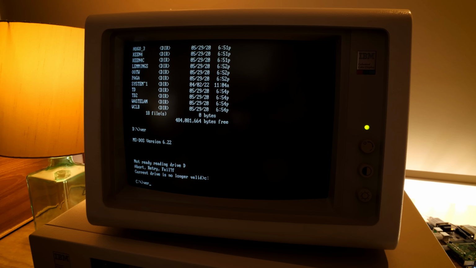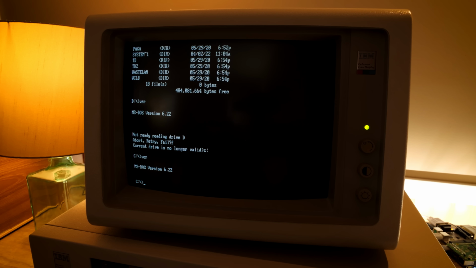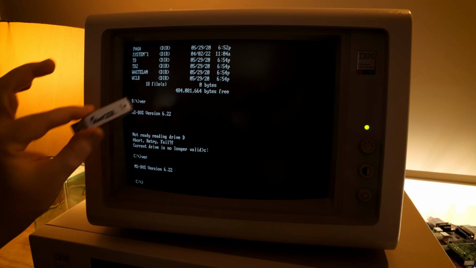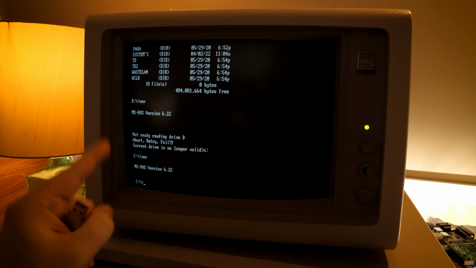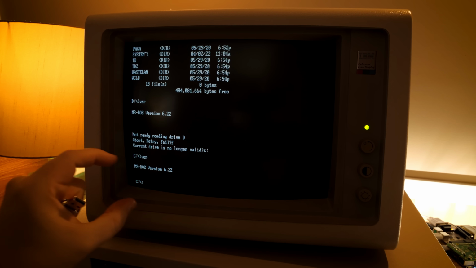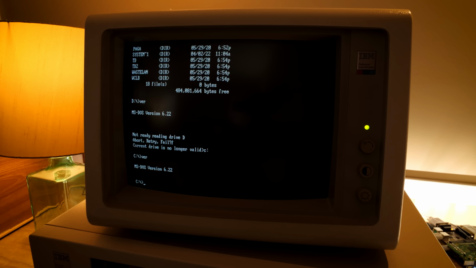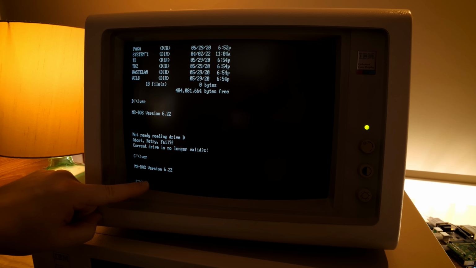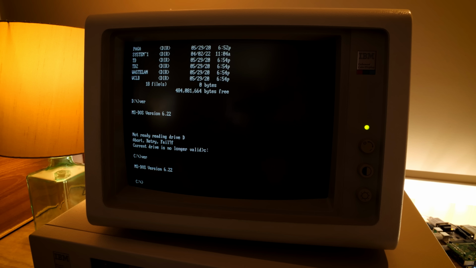Upgraded to DOS version 6.2.2 is what I'm running here now. All of a sudden, this drive right here worked perfectly, didn't have to do anything else. None of the other drives though, the larger ones that I partitioned down to a smaller partition size with FAT16, those still don't work, even with 6.22. So it just seems that this interface is very picky about the drive you plug into it.